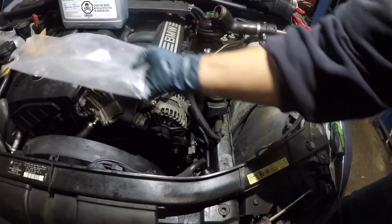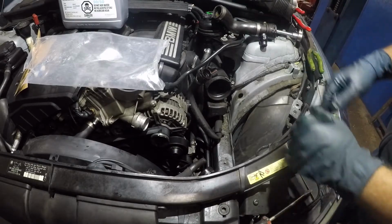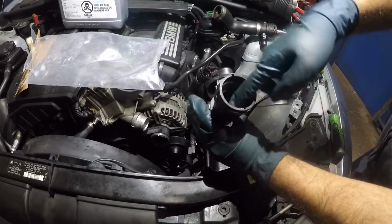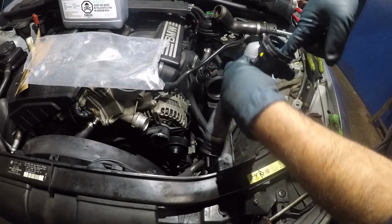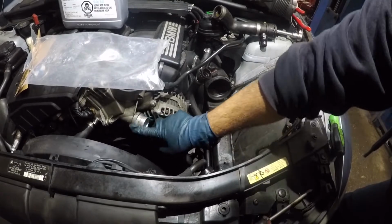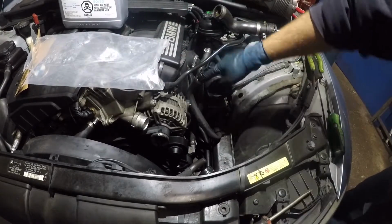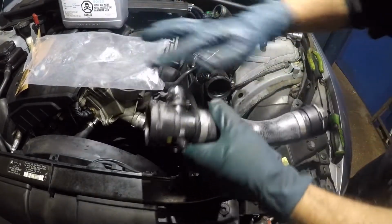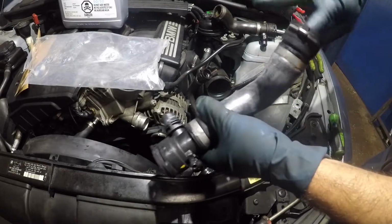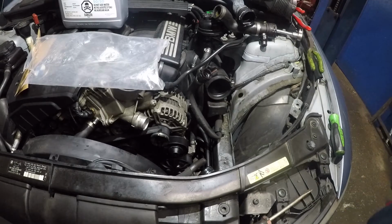So what we're gonna do is, I did grab a little bit of grease right here. This is a grease that dissolves. And you don't wanna put too much either. So like I said, it does have a little bit of grease, but on this side, it does not have it. So what I like to do is put a little bit of grease myself. I do like to put a little bit around, make sure this neck is clean, and put a little bit around the neck. Put it on all of them, okay? Put it on this right here. You're gonna do the same thing here, a little bit here. So the retainer from here, it's gotta go back on, okay? And let's put a little bit of grease here. A little bit of greasing is gonna help everything go in smooth, okay?